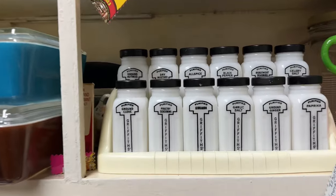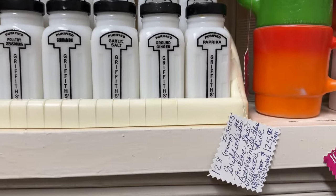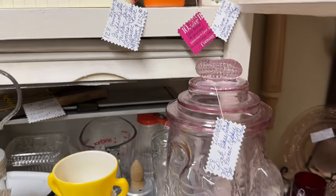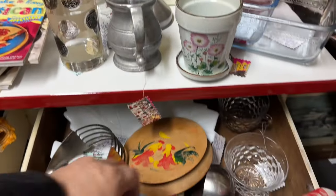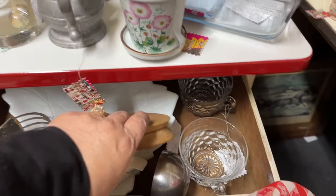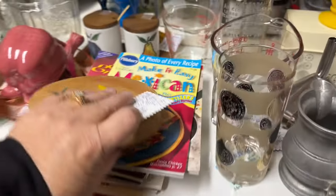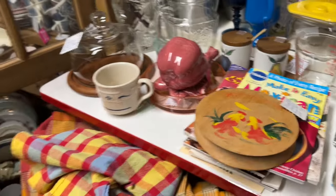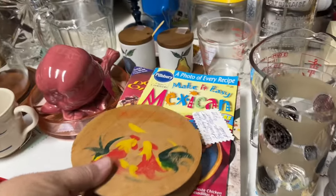Look at this collection of milk glass spice bottles with the rack. Aren't those neat? So pretty. And look at this beautiful pink vase — so many neat things in this booth. And here, my mother had one of these: an old wooden hamburger press. She would make her hamburger meatballs and then put them in there and press them out into hamburger patties. What a great memory.